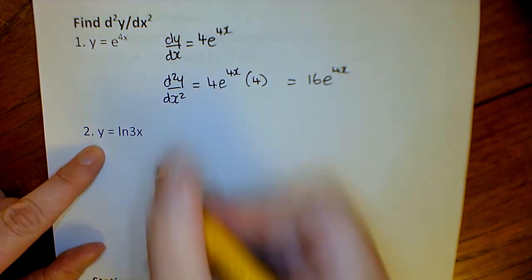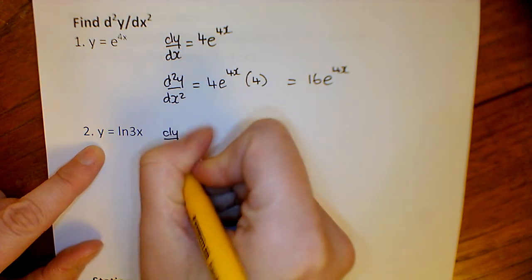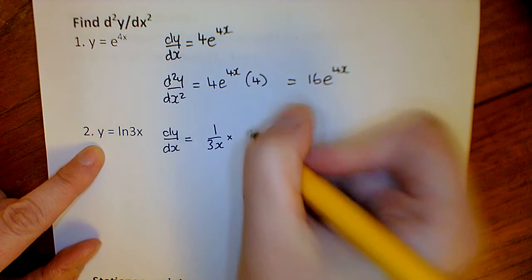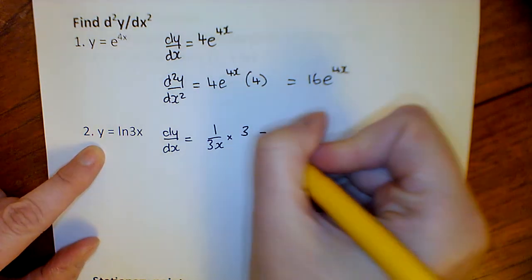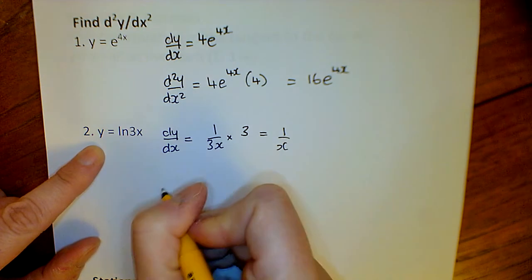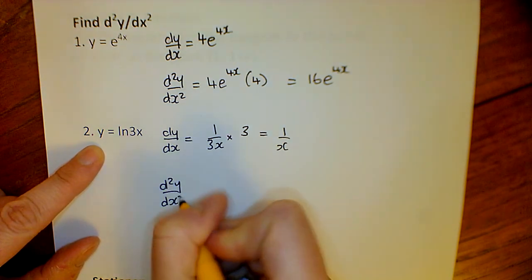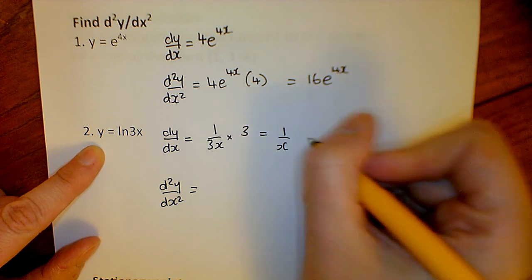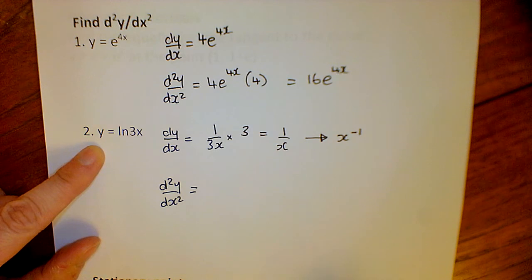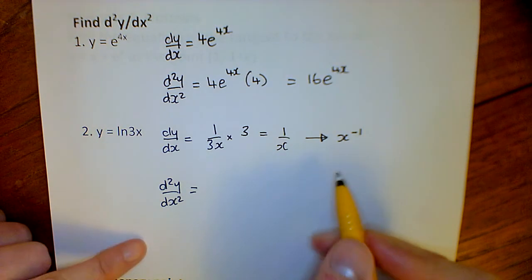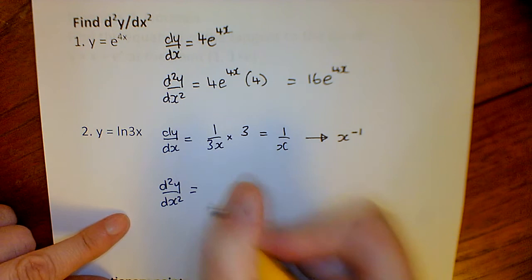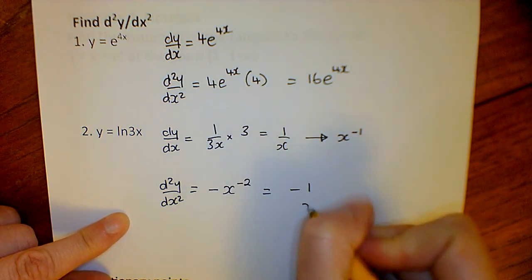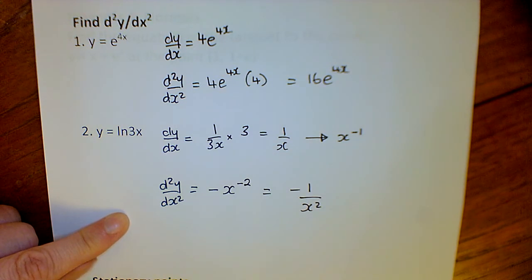Differentiating then y equals ln 3x, so dy by dx is 1 over 3x times differentiate the x part, so times 3, and that's 1 over x. So getting the second differential then, well remember 1 over x, you'd write it as x to the power of minus 1. So when we differentiate that, it's just back to normal differentiation. There's no ln or e to worry about. So it's minus x to the power of minus 2. I would write that minus 1 over x squared.